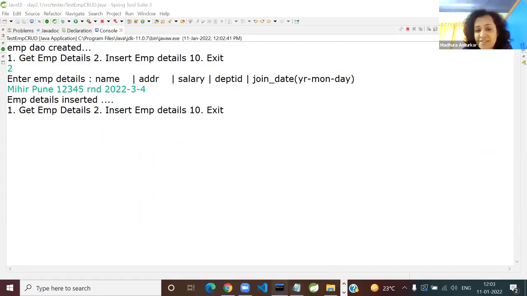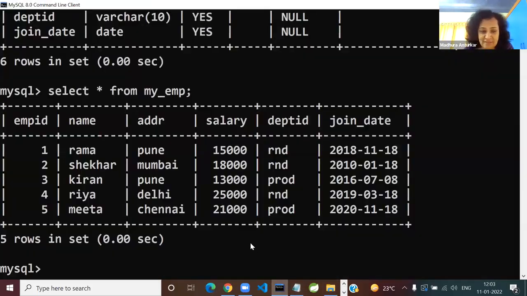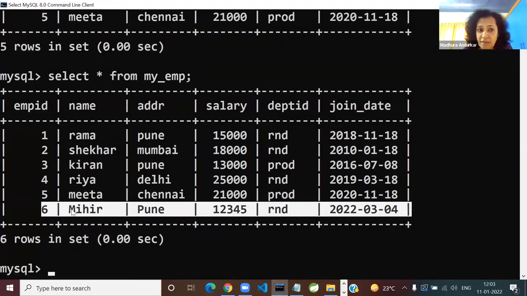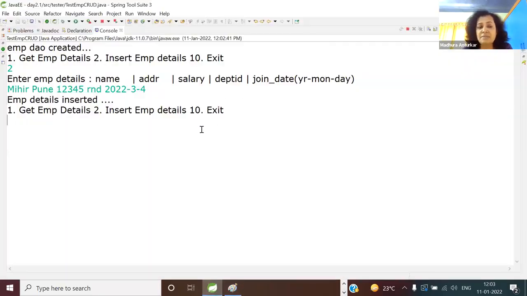Of course, you can't trust it so blindly. So do check it. And as you can see, auto incremented. You remember? So it had 5 as this. So auto incremented employee ID and a record got inserted. I'm waiting for you to test it. Do test it and tell me.